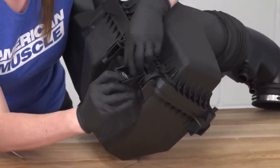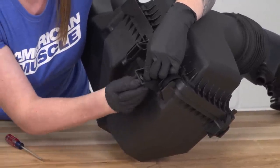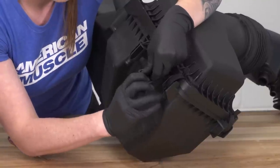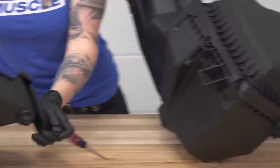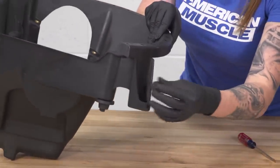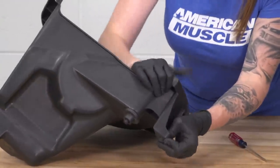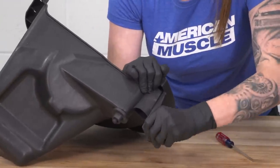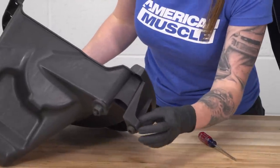Then we have to grab this as well. So there's a little metal insert in here. Pushing up on the metal insert, pulling that out, and then I will work the grommet out. I'm gonna transfer that over to this location right here on the Roush airbox. So, I'm gonna work my grommet into place. And then insert the metal.